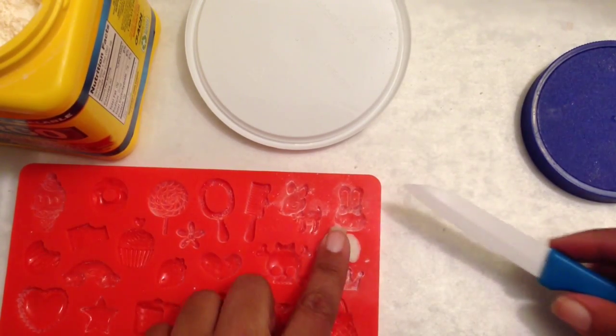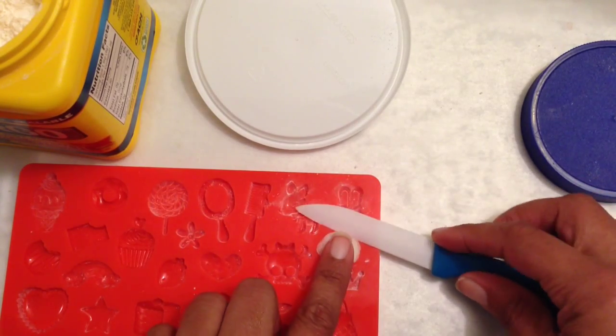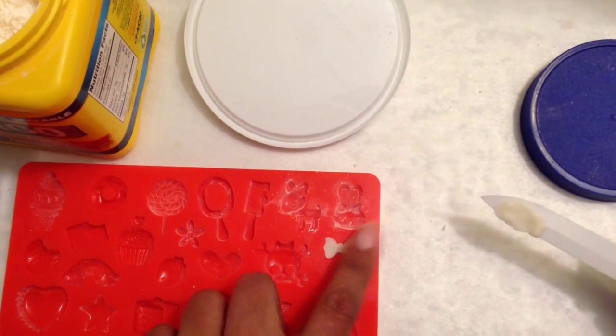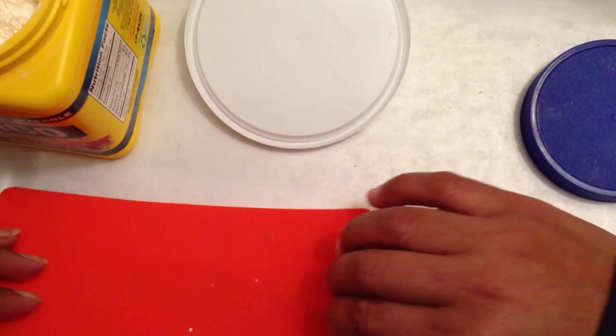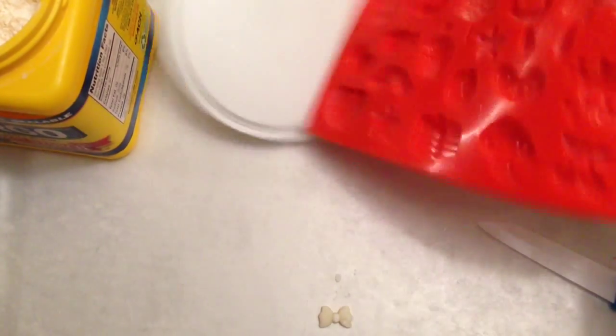Then I take it, press it in, and then I take this knife, which I got for like 97 cents at Walmart, and then I just cut the top off. And that leaves me with a nice flat back on there. And then you just take your silicone mold and you pop it right out.